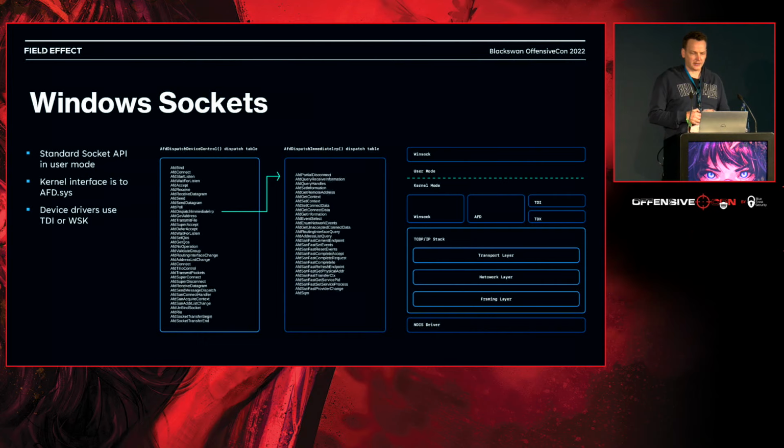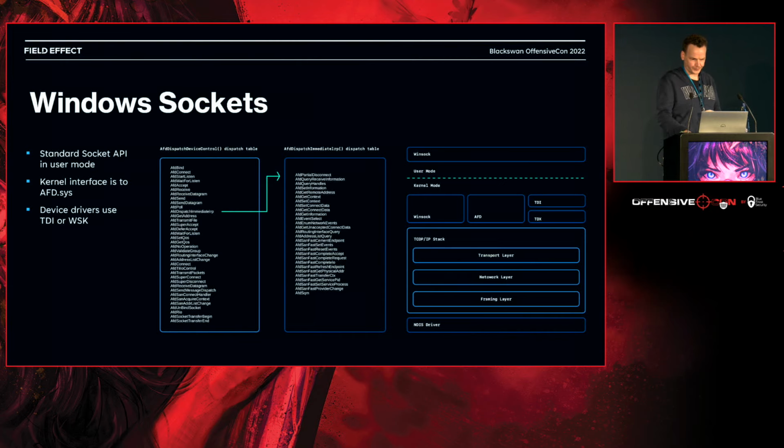Also in this diagram, there's AFD.sys, which is where user mode would normally interact with the kernel. But if you're a kernel device driver and you want to do networking, in the past, the legacy interface is to use the transport driver interface, or TDI.sys. And the new way, well, it's been around since Vista, is to use the WinSock kernel interface, or WSK. But they keep around the TDI interface for backwards compatibility. And then from there, anybody talking to AFD or one of the two kernel mode options would be able to talk down the network stack to the different layers.